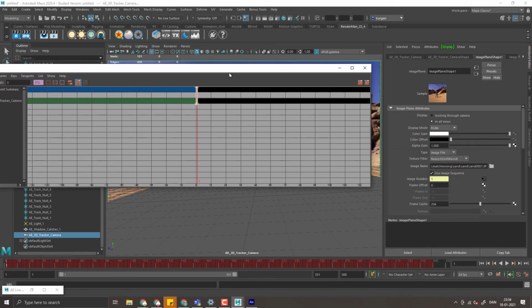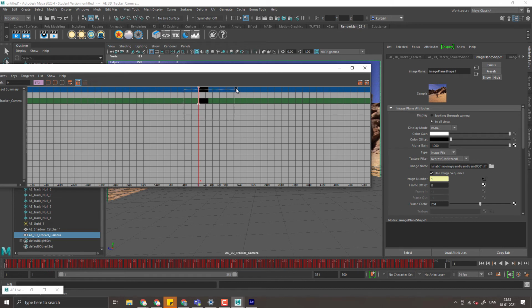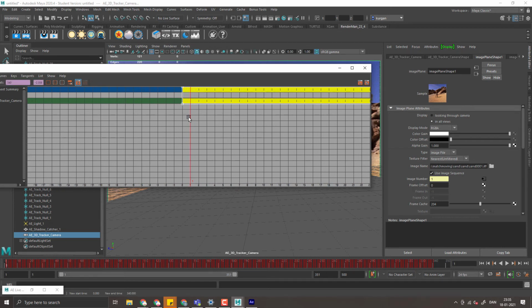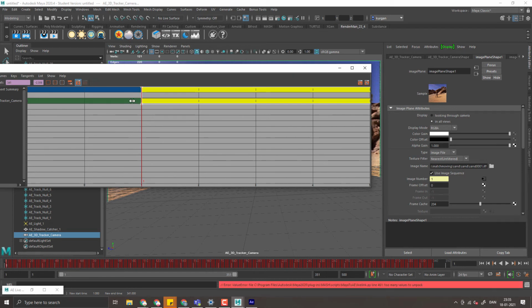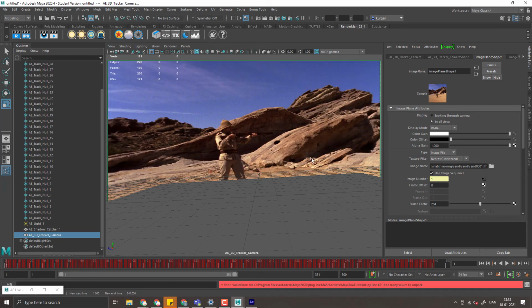So to make everything match up, I just need to make sure that I got all the frames selected, zoom in, and then just pop them over one frame. Then everything should match up.